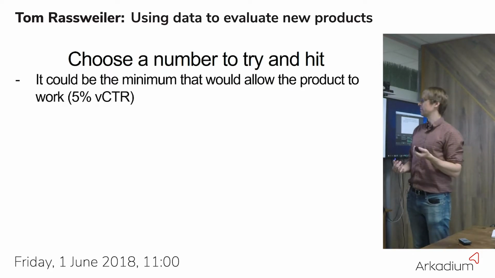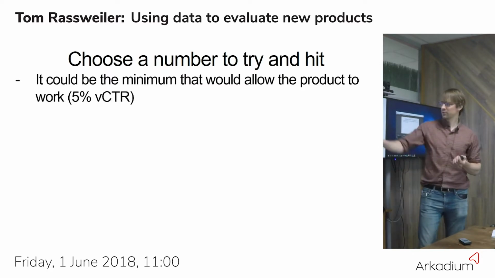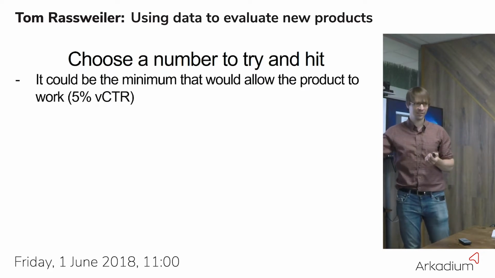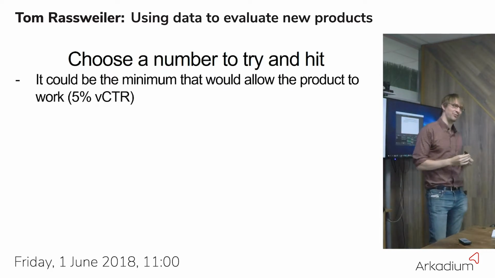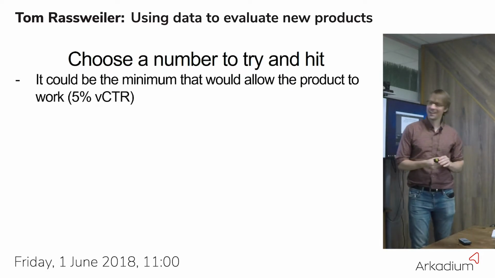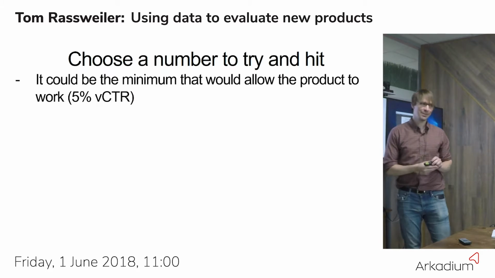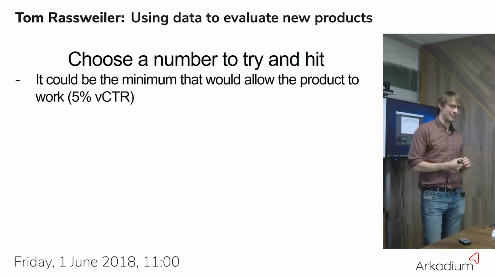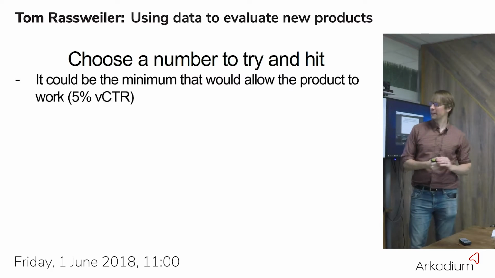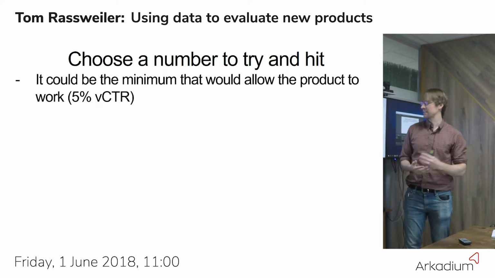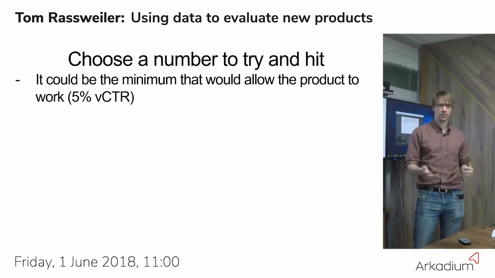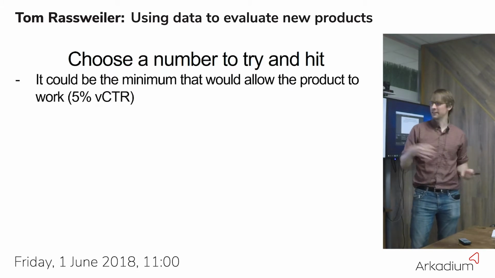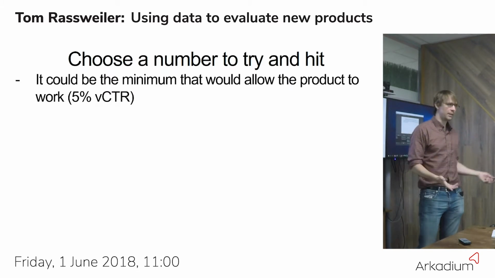So it could be the minimum that would allow a product to work. Are you guys aware of what 5% VCTR is? Maybe from Facebook? No? No, this is in Habit. This is what we're trying to achieve with the lineup picker. So lineup picker needs to hit this number, 5% viewable click-through rate. Because we have measured, Rob has done a model that says this is the lowest number where all of our math works out, and if we could sell branded factives and get something like 5% viewable click-through rate, we can make a good profit.